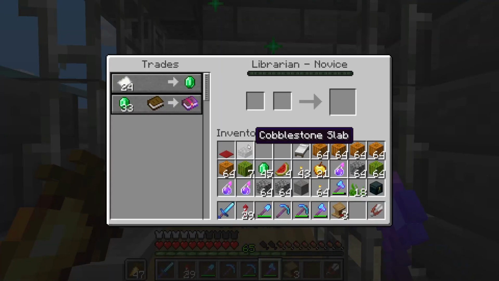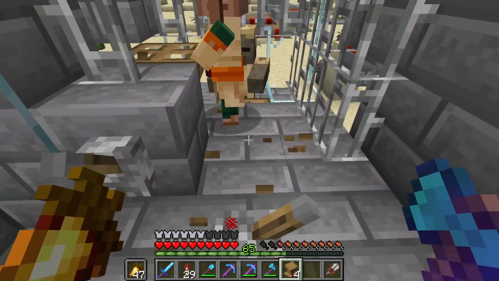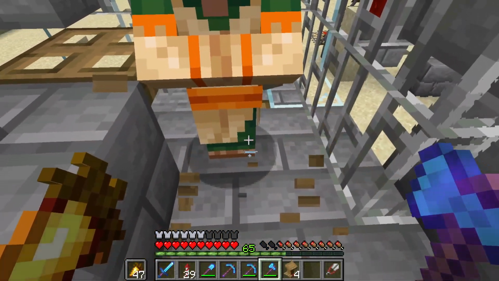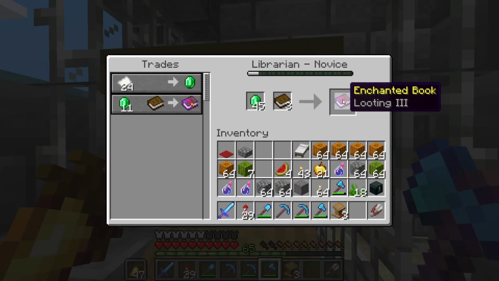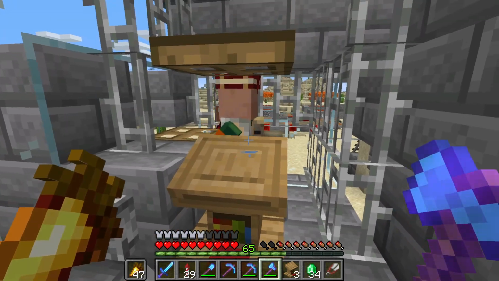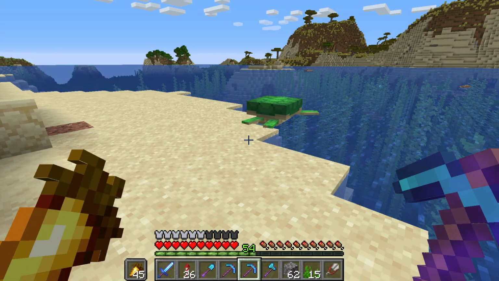So before we actually build the trident farm, the first thing I gotta do is get the looting enchantment. Unfortunately my sword does not have the looting enchantment, and for this I'm really gonna need the looting enchantment to kill the drowned. And I finally got the looting enchantment. That took forever. So now I just gotta cure the guy to lower the price to something that's really cheap for me.